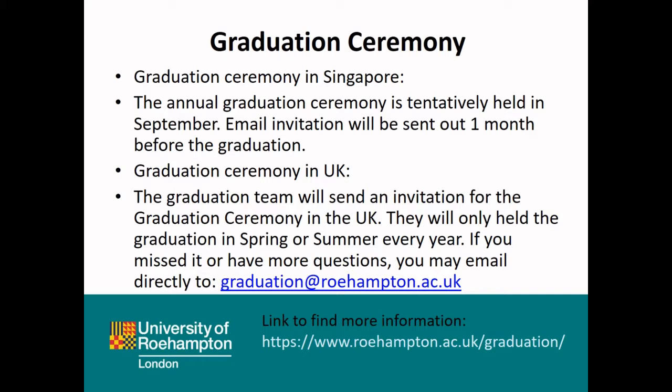Regarding the graduation ceremony in Singapore, the annual graduation ceremony is tentatively held in September. Email invitation will be sent out 1 month before the graduation. As for the graduation ceremony in UK, the graduation team will send an invitation for the graduation ceremony in the UK. They will only hold the graduation in spring or summer every year. If you missed it or have more questions, you may email directly to graduation@roehampton.ac.uk.